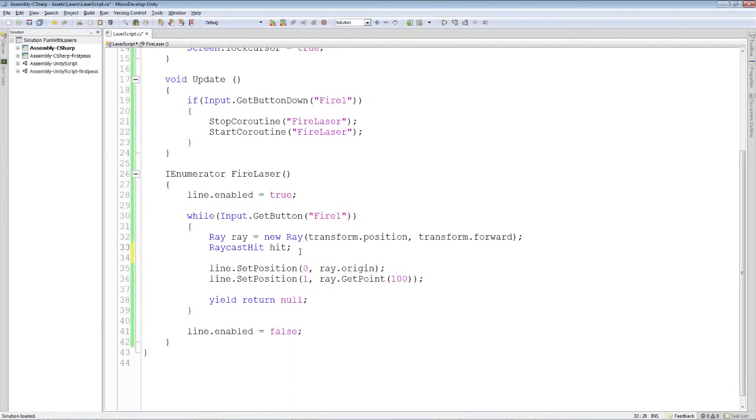Someone else asked, why is the line renderer showing as pink? That's just a default. I'll show you how to change it, but it just starts out pink, all right?